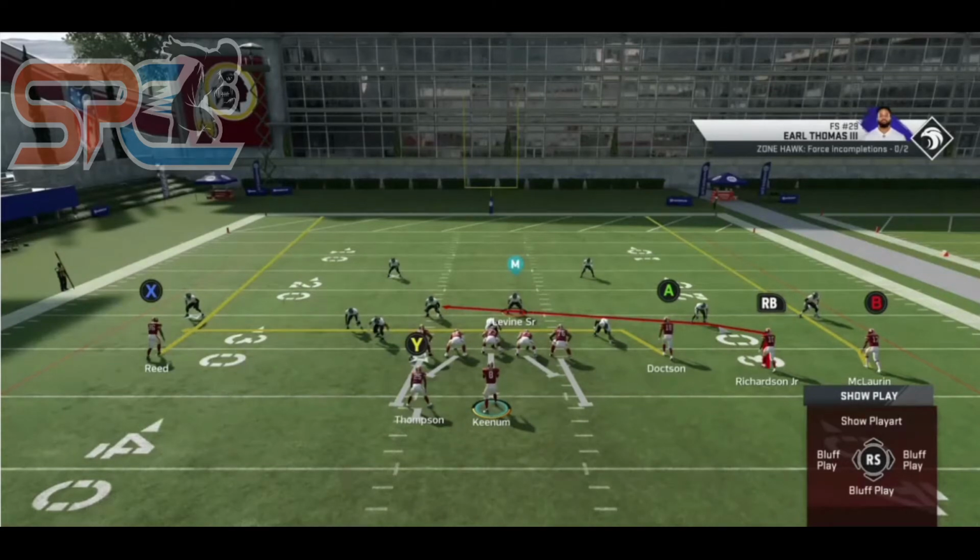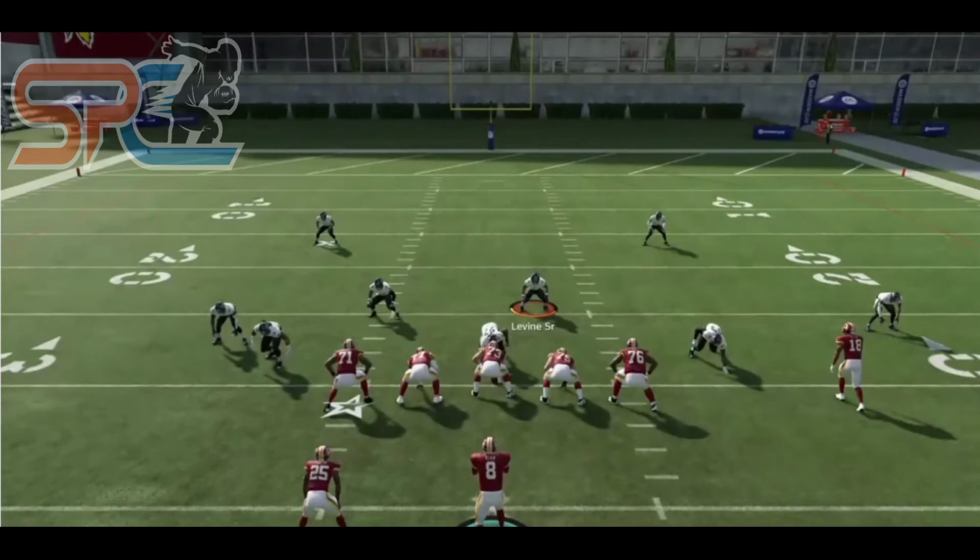Not A, but the red guy, which in this case would be RB. And in case you don't know who RB is, that is Richardson Jr. to the right of the screen. Now, the options you have are threefold. You have the option to play your zone fully. You have the option to follow the first wide receiver. You have the option to sit in your zone if you think you're being baited out of your zone and then play the second guy, which sort of blends with option number 2.